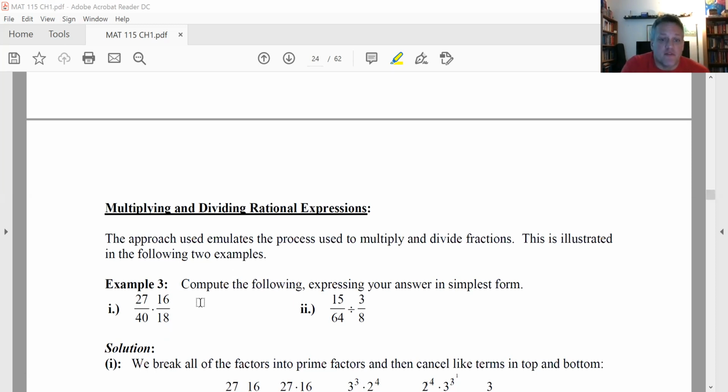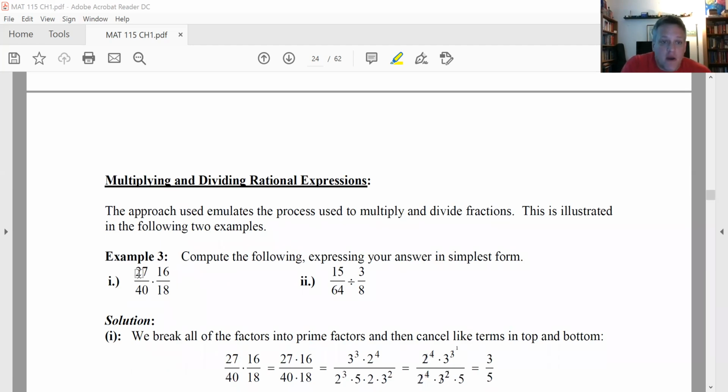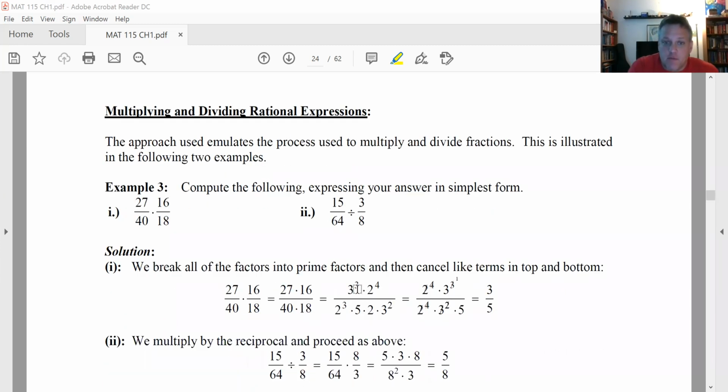All right, so let's try the first one. If you were to rewrite every numerator and denominator of both fractions as prime factors, you would get this expression, and you can check that out. But now I'm going to clean up the bottom first. You have 2 cubed times 2, which is really 2 to the 4th. Everything else just occurs once.